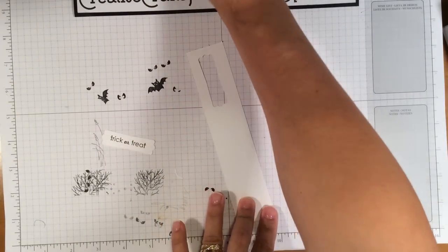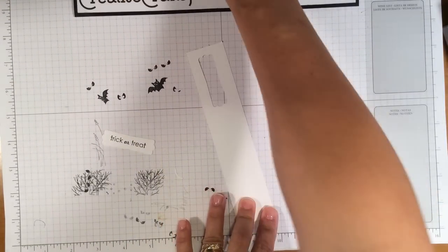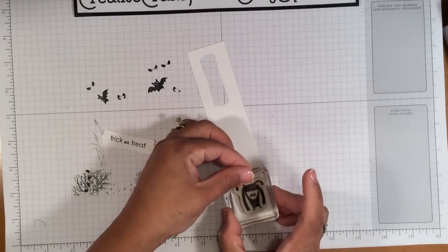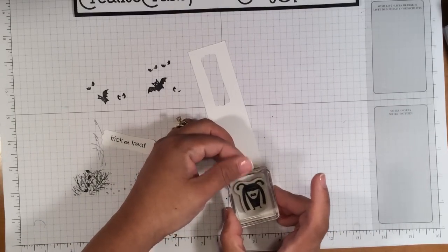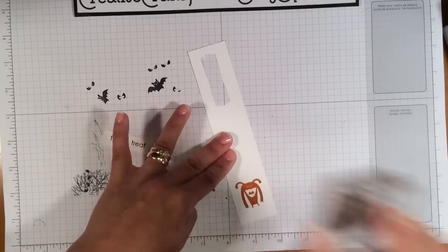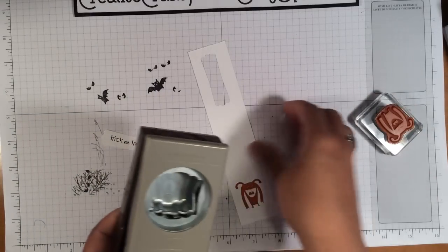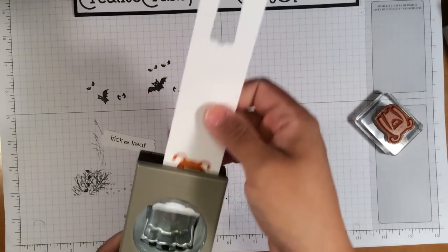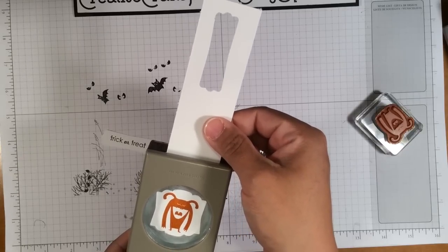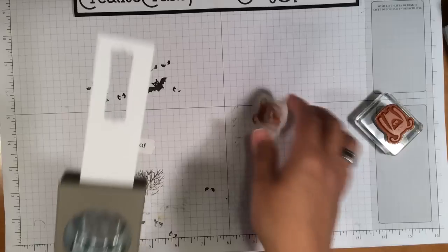Okay, so I'm gonna ink him up with orange. I'm gonna make him an orange monster, and this is using the Tangelo Twist. And just gonna stamp, bring it up, and then using this Artisan label punch, I'm just going to center him and punch him out.